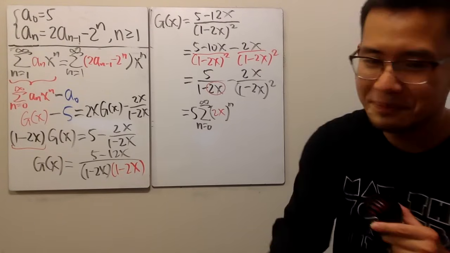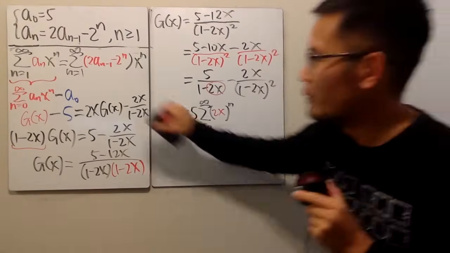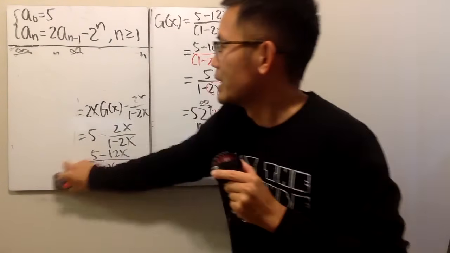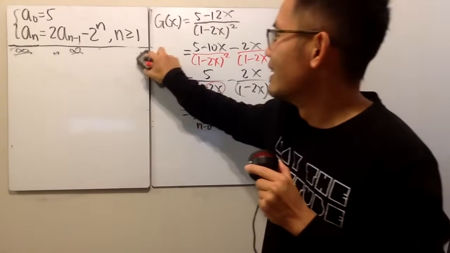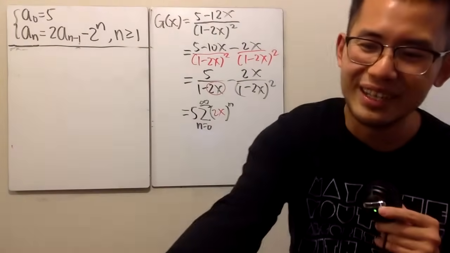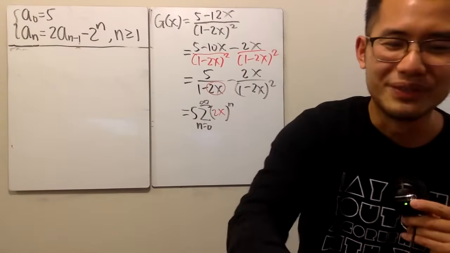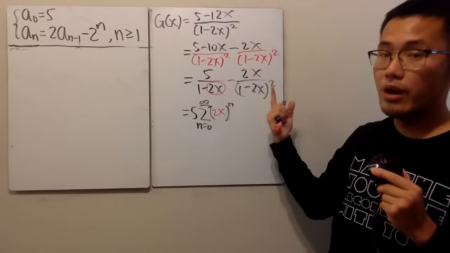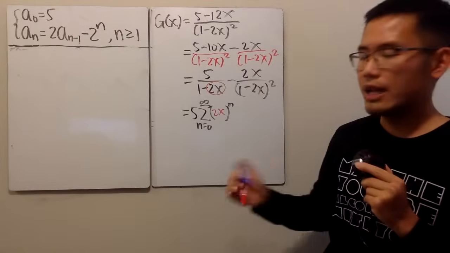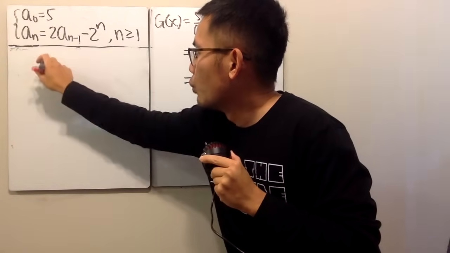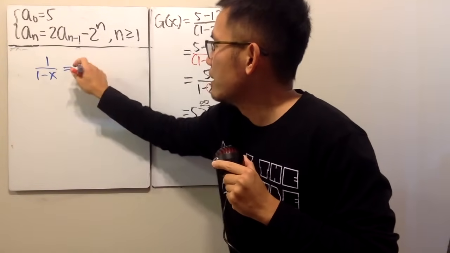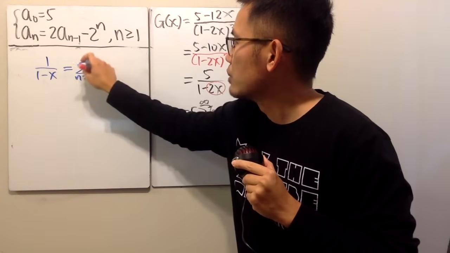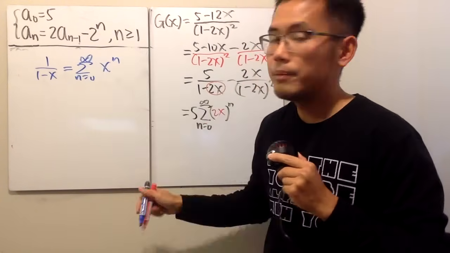Trust me on that. Now for this though, we will have to utilize other friends. You still have to use your best friend, namely, its derivative. So you'll see. Because on the bottom you have this square. Again, the 2x, just forget about that for now. Have a look here. We know that 1 over 1 minus x, this right here is the sum as n goes from 0 to infinity, x to the nth power.